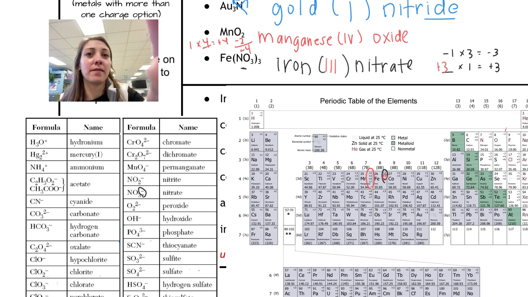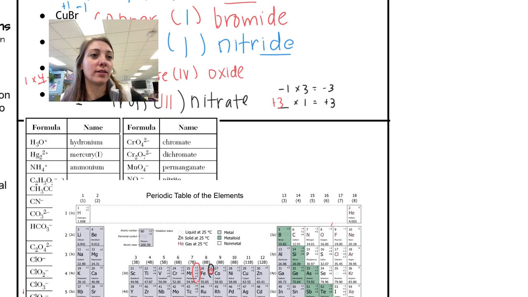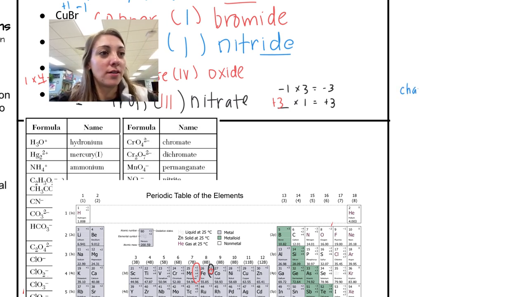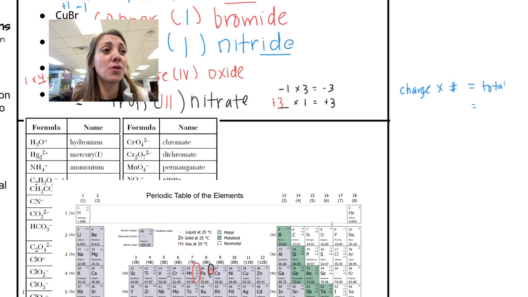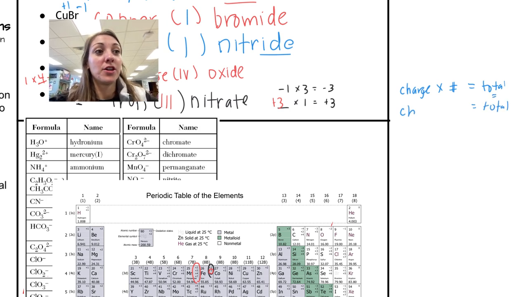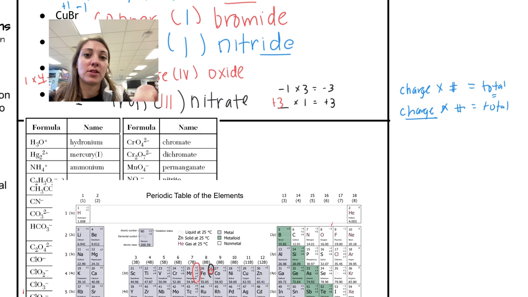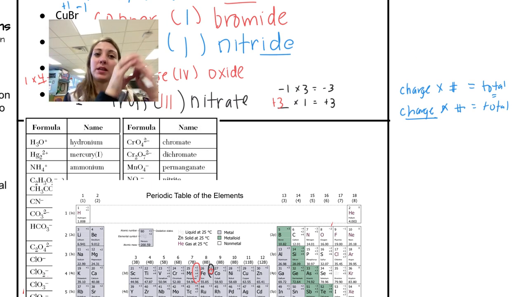Sometimes you might find it helpful to write a little chart like this, where basically all I'm doing is writing the charge on the one I know times however many of that I have, and that's going to give you my total positive charge. You know your 2 totals have to be equal to each other, so here's my negative total. I'm going to figure out the charge for that one, I don't know what it is, times the number that I have of that. That gives me the total there. So if that made sense to you, go ahead and use it, or I can come talk you through it. Sometimes people need a little more of a system to solve it. That would be an idea for you.